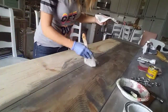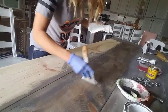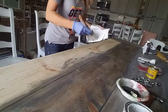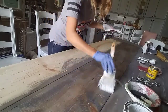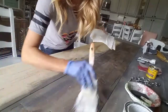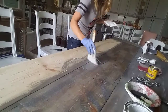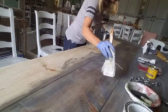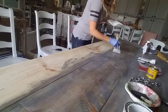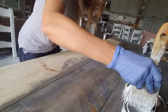Then with just the weight of my hand, I am lightly going over it. The good news with dry brushing is you can always go back and get a little bit more. I'm just kind of letting gravity do most of it — this is all in the elbows, just in the way you swing. I'm not really pushing down, and there's not much paint so I don't have to press paint out. Whatever is just landing here is just landing here. And as I brush along, it's just giving it that ashy, more gray weathered look. Weathered wood has so many layers and so many dimensions — that's what we're trying to mimic with this process.